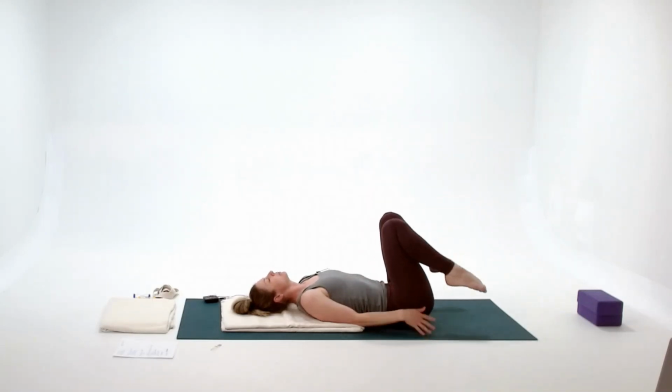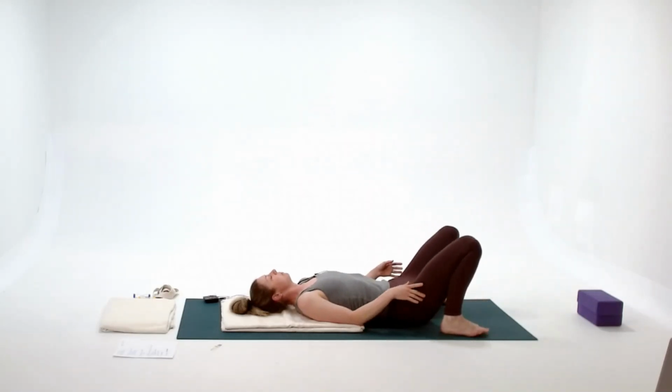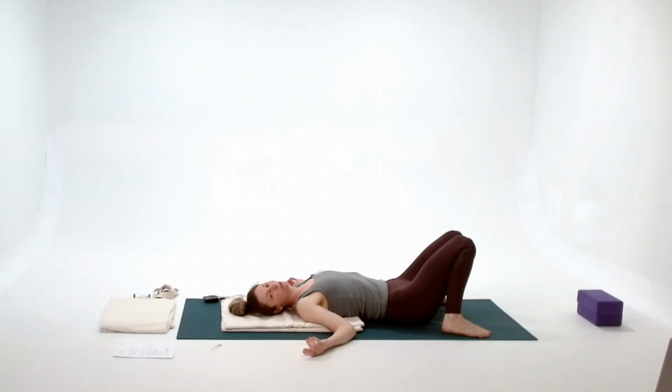And then we end with the feet on the floor, the knees are bent. And just hang out here in a neutral position for a bit. Maybe even start to roll the head from side to side to release the pose. And then we can head right into Shavasana from here.